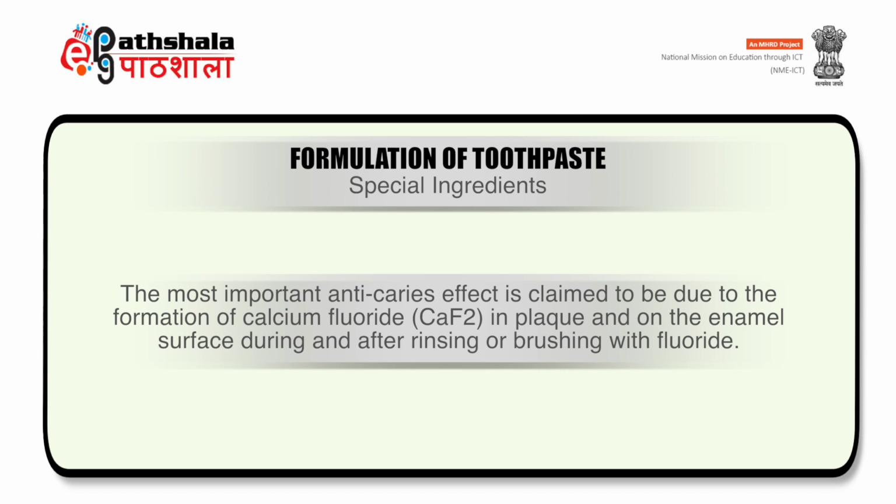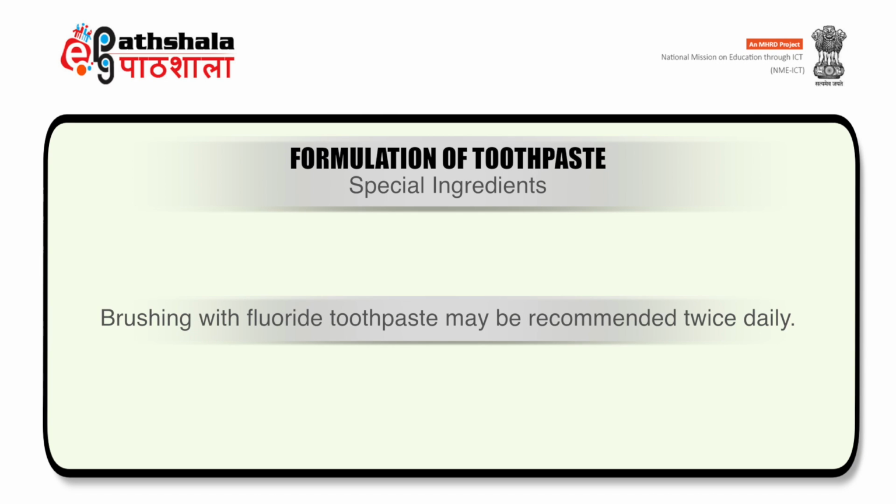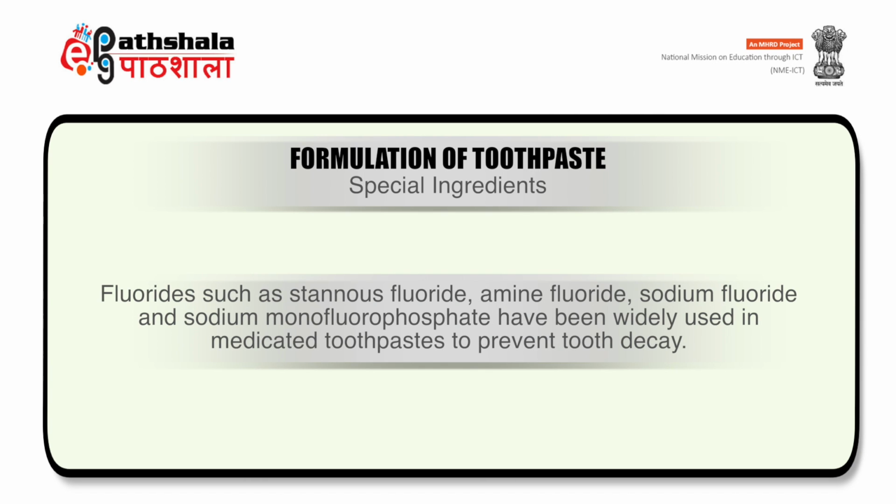The most important anti-caries effect of the fluorides is due to the formation of calcium fluoride in the plaque and on the enamel surface during and after rinsing or brushing with the fluoride. Brushing with fluoride toothpaste may be recommended twice daily. Now, fluorides such as stannous fluoride, amine fluoride, sodium fluoride and sodium monofluorophosphate have been widely used in the medicated toothpaste to prevent the tooth decay.